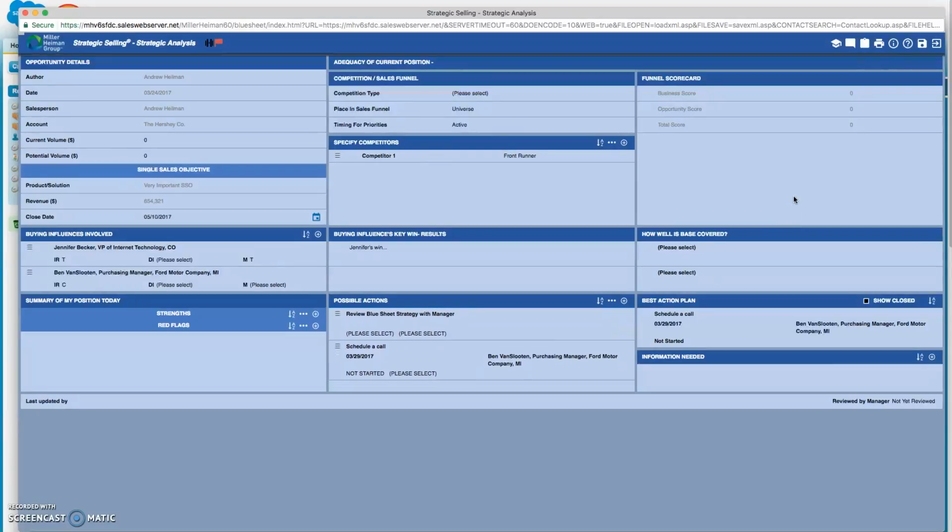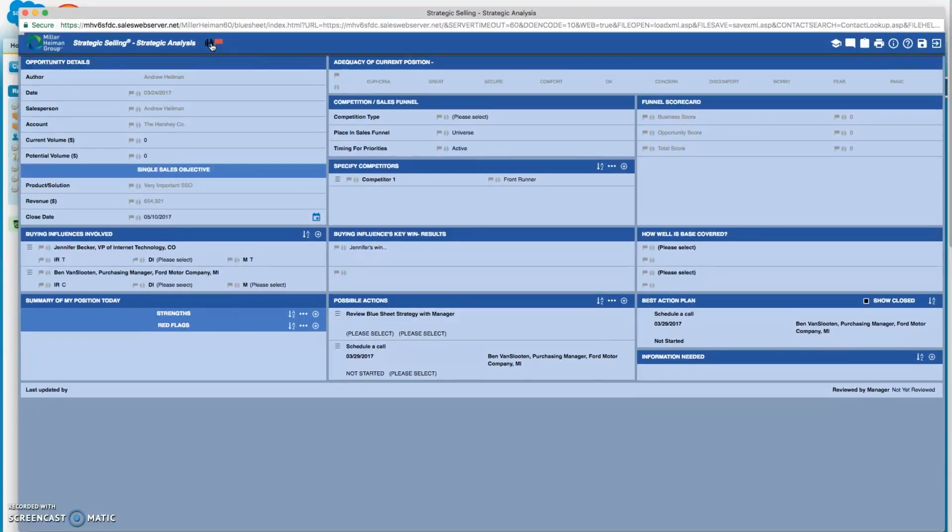Within the Blue Sheet as well, I have the ability to still identify red flags and barbells visually throughout the strategy. Towards the upper left-hand corner, you'll notice a red flag and a black barbell. And if I leave my mouse there for a moment, you'll notice that it's labeled as Enter Flag Mode. If I click that icon, it will expose flags and barbells throughout my strategy that I can then go through and identify.